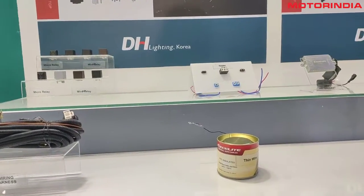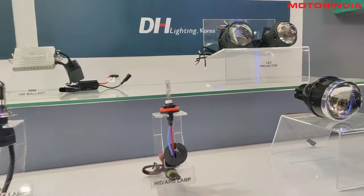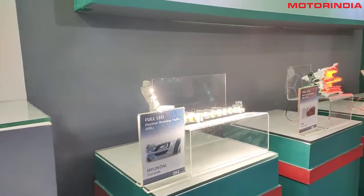Are you getting a sense of the feedback from potential customers walking in here at the AutoExpo Component Show? After three days it was more than our expectation. The feedback was very positive — all visitors, existing customers, and new visitors were very, very interested in the existing products, but the major interest was focused on the LED products and all the technology we displayed, such as the full LED headlamp systems, LED DRL, and rear combination lamps which are purely used for original cars. The result is really good for us and much better than our expectation.